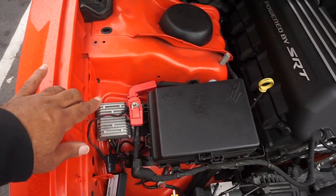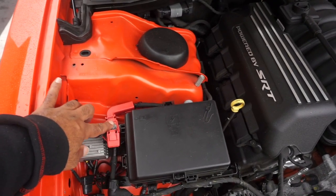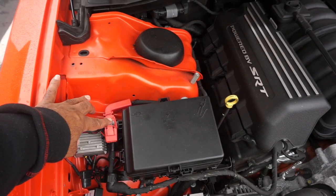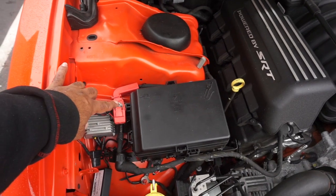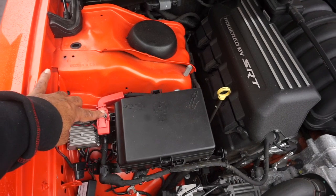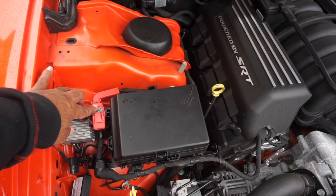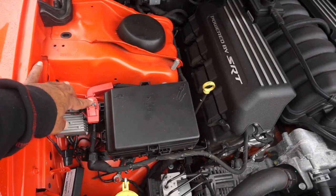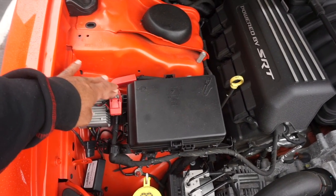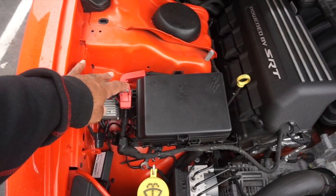If you looked at the previous video, the clip that I showed when I was talking to the service advisor, this thing right here, when I put my finger on it, was real loose. I mean real loose. When they went to fix it, yes, it was correct that it was very loose, but as you can see, it's tight now. It's very, very tight. So if I go over bumps or unstable road conditions, this thing is tight. It's not going anywhere. Before, in the previous clip, it was completely loose.